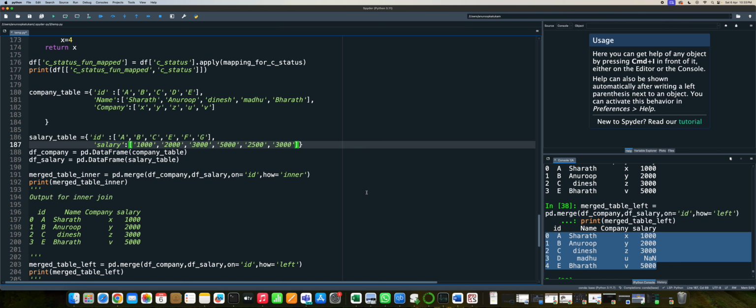Guys, just a suggestion to enhance your learning experience. I have received feedback from one of our team members saying that they are unable to concentrate on both screens together, the one which I am explaining and the one which you are trying. So it's worth having a second screen, maybe a monitor or a different laptop if you have it handy, where you can see my explanation on one screen and parallelly try it on another. This will definitely increase your learning experience, and you can come up with questions immediately, because toggling between two screens is a very tedious part of your learning when you are attending such online learning sessions.